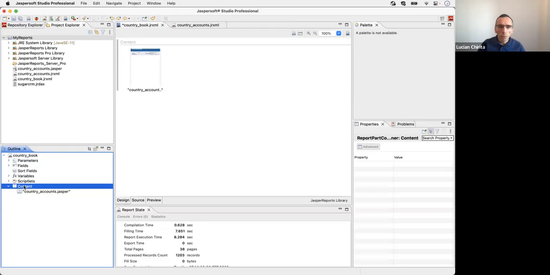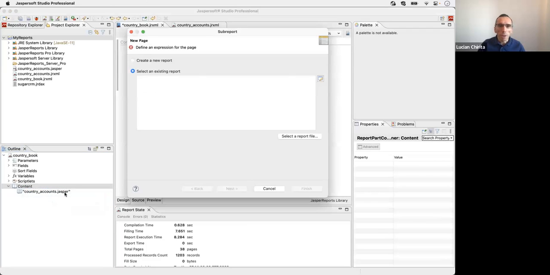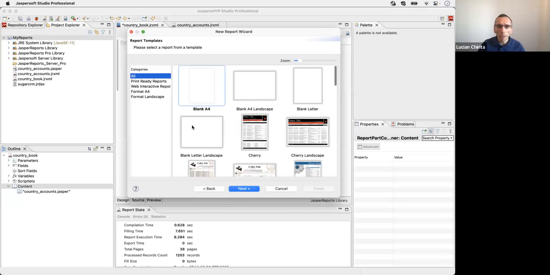In books, you can have multiple parts. So let's say we want some other information that's relevant for a specific country. Let's add, for instance, a landscape subpart this time. This is a feature of report books. You can have parts with different page layouts. So let's just choose a landscape page for this part.